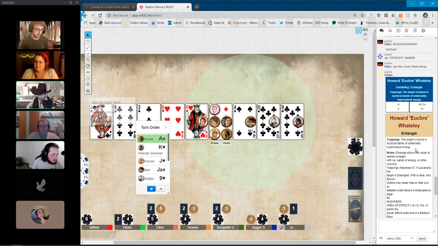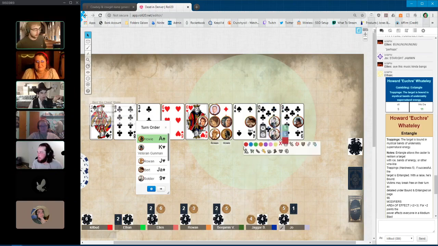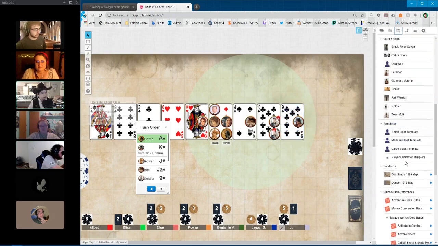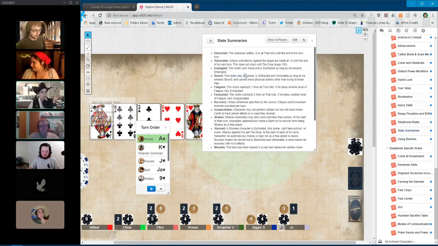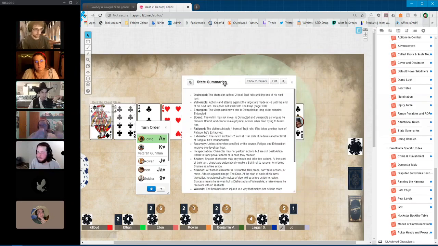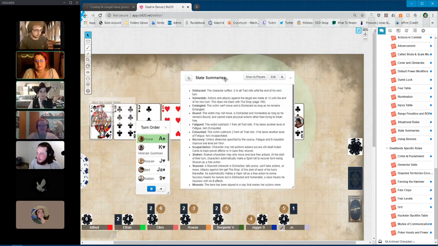Now I lost my chase rules. Thanks. So bound? They were bound. Yes. So I'm gonna split these guys up, then entangled to me. I didn't know. There's 3 here, there's 2 here. These guys are bound. Let's take a look at what bound does for them. State summaries. Bound. Victim may not move, is distracted and vulnerable as long as he remains bound, and cannot make physical actions other than trying to break free. Cool.